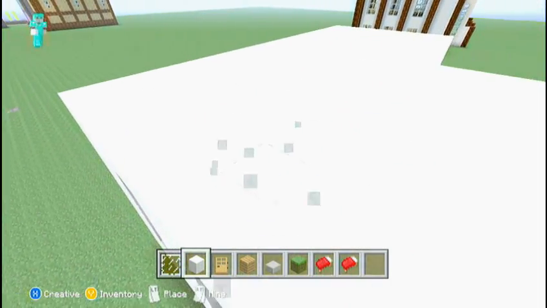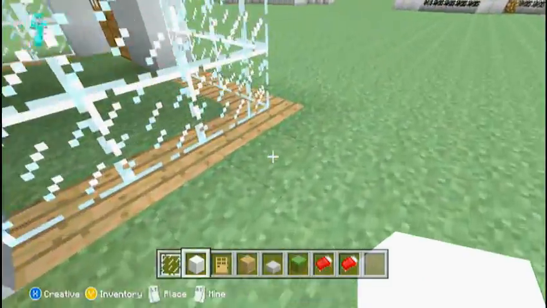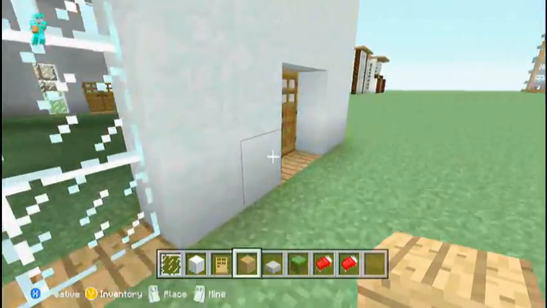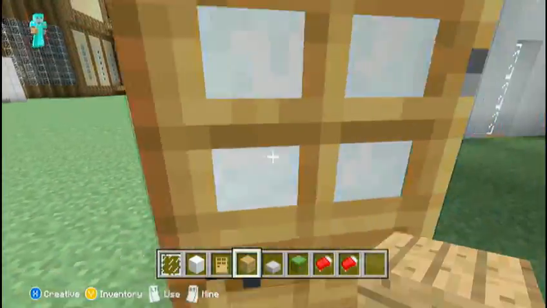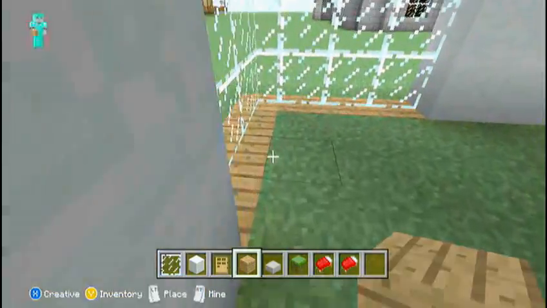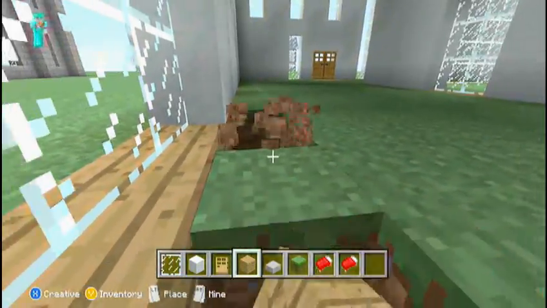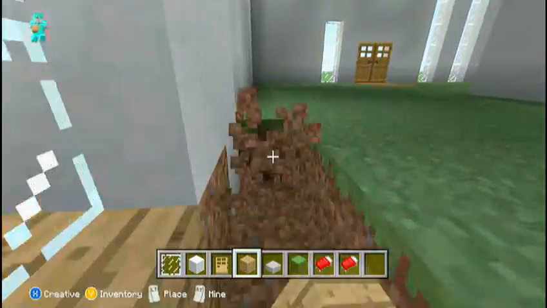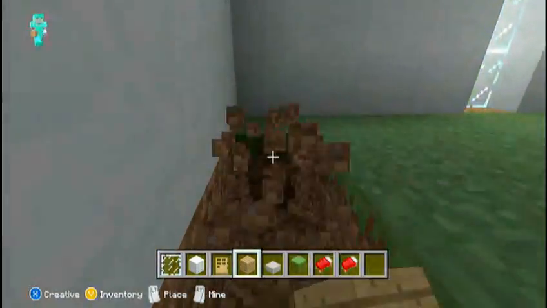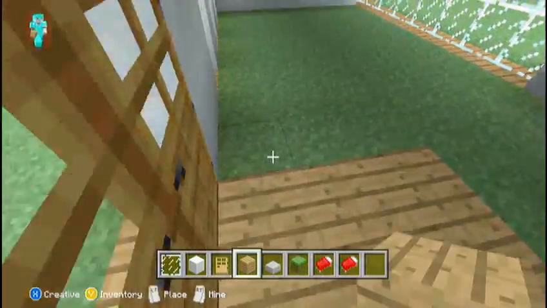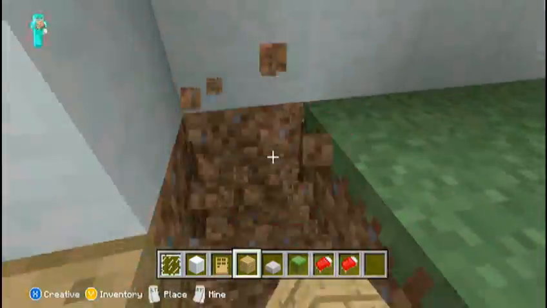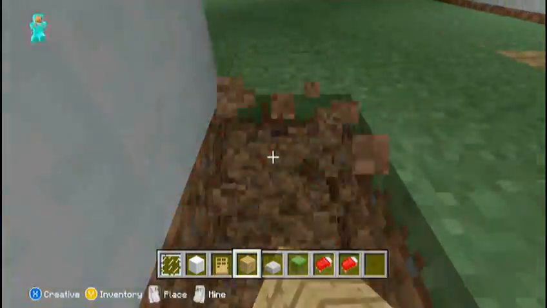So there you go, that's the roof done, and we're just going to start on the flooring now, and we're just going to place the whole of the flooring with wooden planks, and then that'll be it for part 1. In part 2 we'll carry on by doing the inside of the build, and we'll probably do the garden and swimming pool if we have time as well. So you just want to delete all the grass blocks and replace them with wooden blocks.